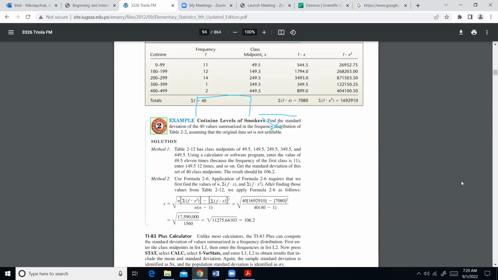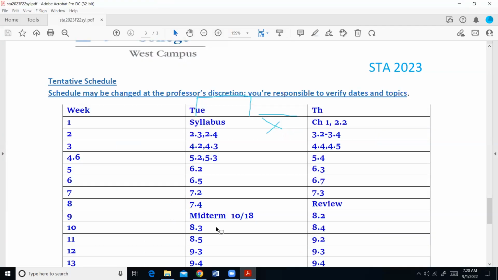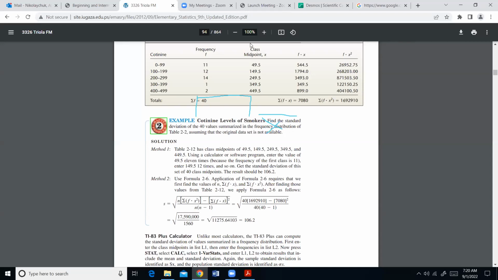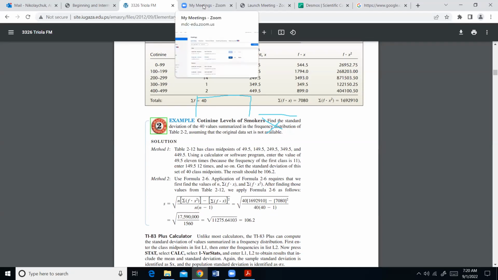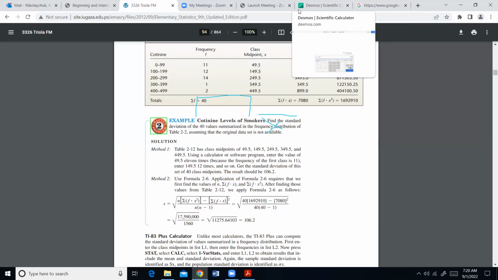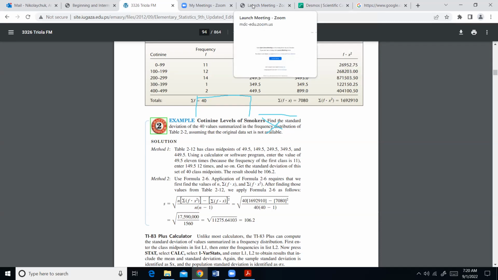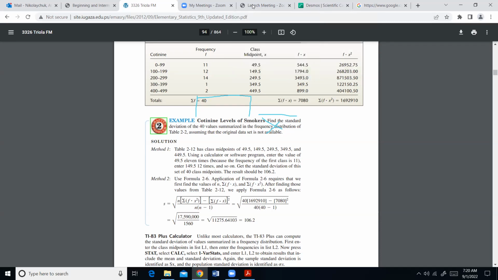But what do you put in the calculator? You want to make sure you enter it carefully, the exact same thing, because if something is misentered, it will definitely be a different answer. So let me see, where did I do it? Oh, it's on the board. So let me share it.